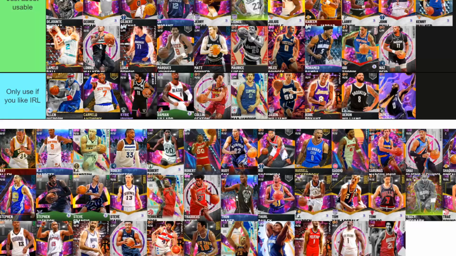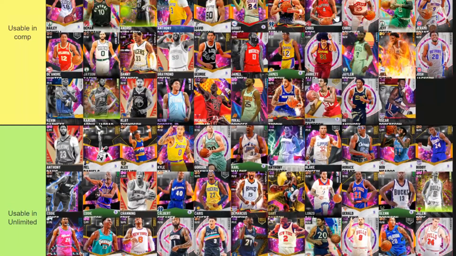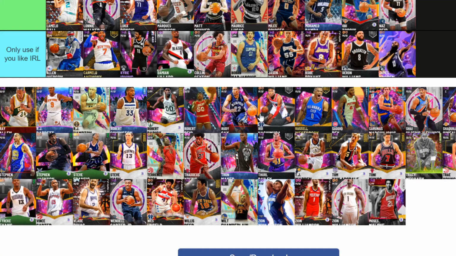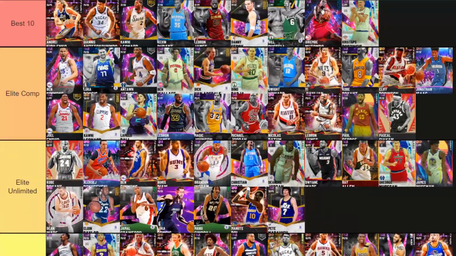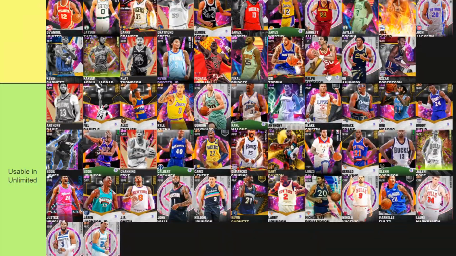Ralph Sampson, usable competitively. Not elite comp, but he is usable in comp. He's 7'2", 7'4", 7'7" wingspan. Ray Allen, elite and unlimited. Especially on next gen, I'm not sure there's a player on this list that you can score more points with single-handedly on next gen than Ray Allen, so he belongs here, but no one's really going to be using him in high-level comp.